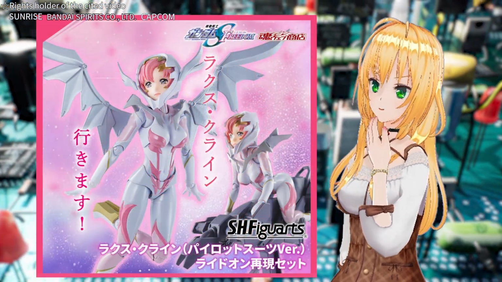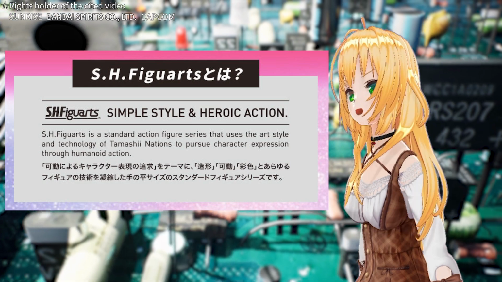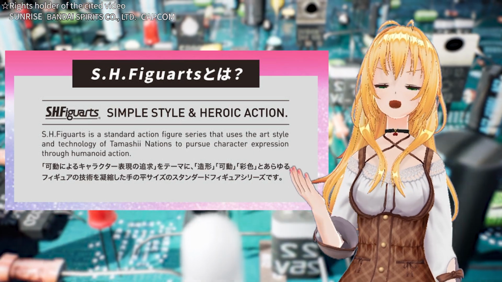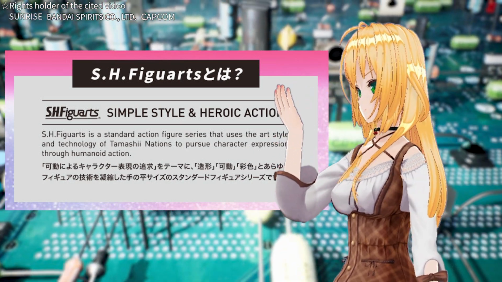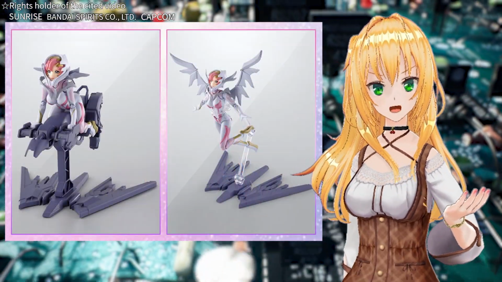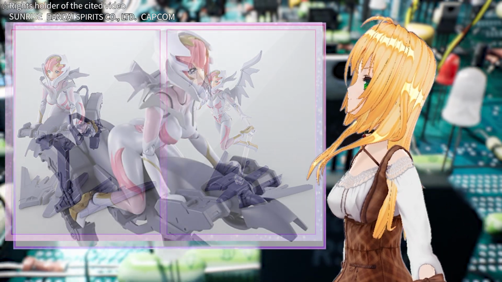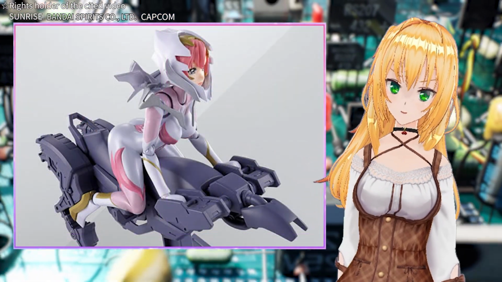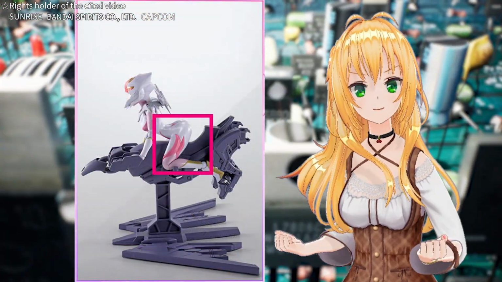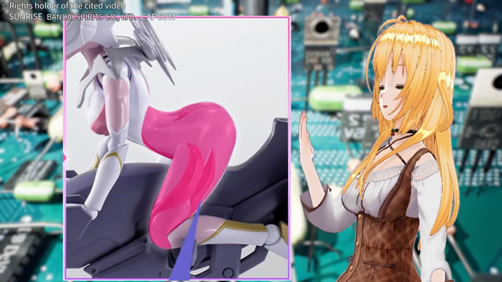And now let's take a look at the figure of Lacus Clyne from Seed Freedom. She joins the S.H.Figuarts series. This series aims to balance possibility with beautiful painting and sculpting. She comes with a display base modeled after the cockpit of the Proud Defender, the machine that combines with the Strike Freedom type too. You can recreate a pose that looks like she's straddling a bike. By replacing the parts from her waist to her knees with special replacement parts, you can improve both the stability of the figure and its aesthetic appearance.